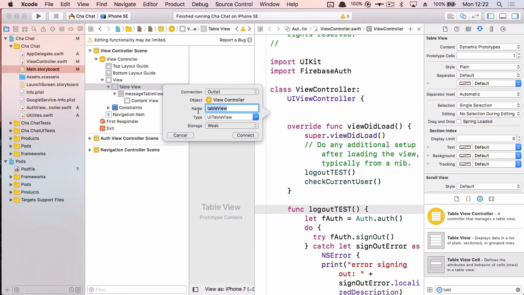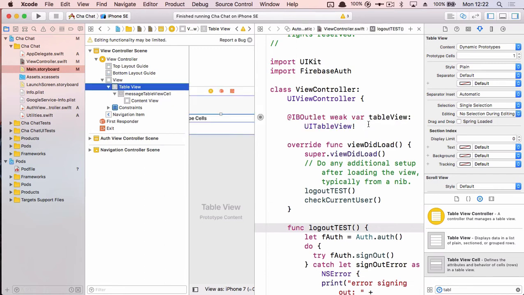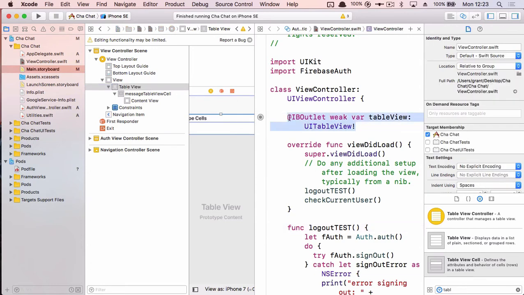Now, I haven't specifically named it because in iOS or Android for that matter, or Windows Phone, it's good practice to have only one table view in a screen. If you have more than one, things can get confusing, especially when it comes to layouts and scrolling and side scrolling as well. Some things can be a nightmare. So it's good practice to have one table view per screen. So hence, you can just call it table view. You don't actually have to say messages table view.